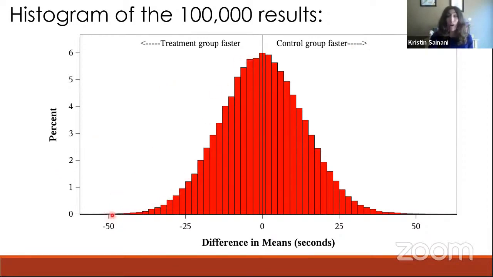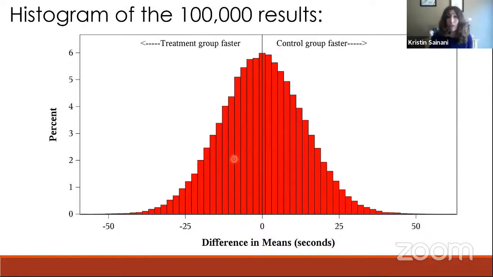And you can see that we're on this now beautiful normal curve. By picking a big number of repeats for my simulation, I get this nice, smooth, beautiful normal curve. And it's centered around 0. That's expected because, of course, the true value is 0. So we get a lot of results clustered around 0.